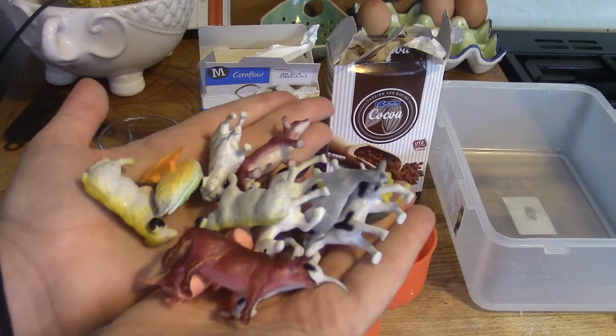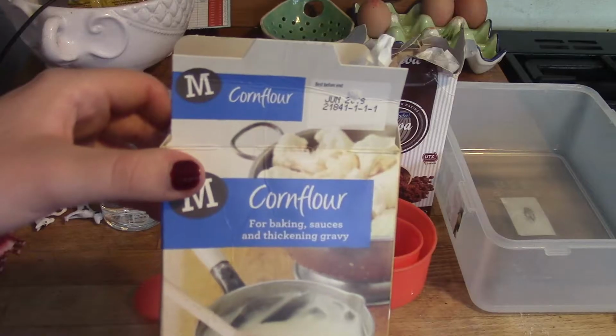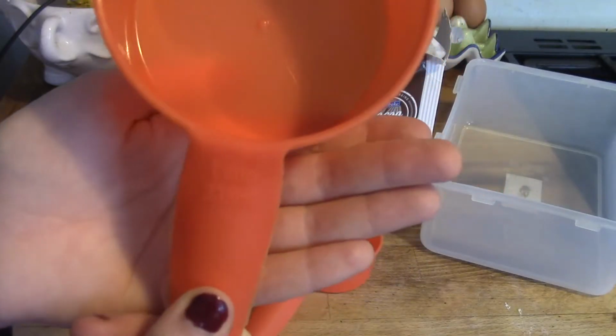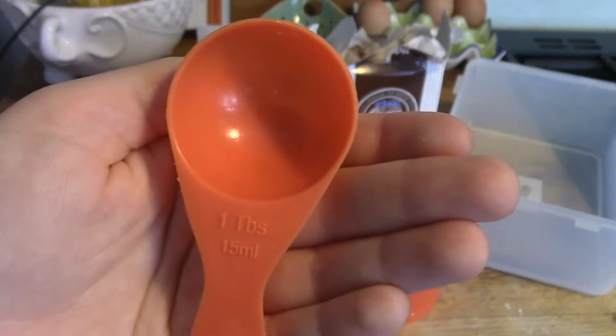All you need is farm animals, or any animal of your choice, not real life animals, obviously. No, I just got some off Amazon, some plastic farm animals, and I will put the link to where I got them down below. You're also going to need some cornstarch, some cocoa powder, and some water. You will also need a tub to put everything in, one cup, half a cup, and one tablespoon.